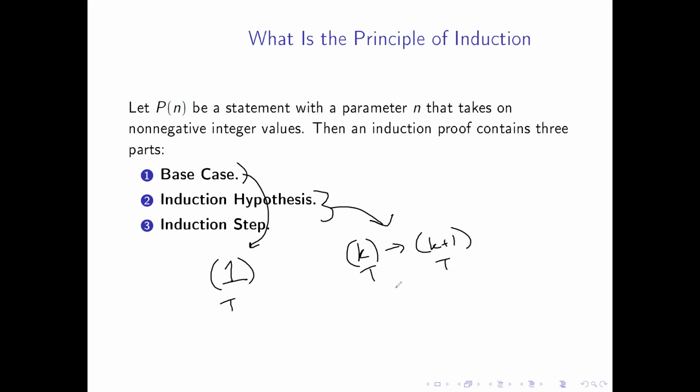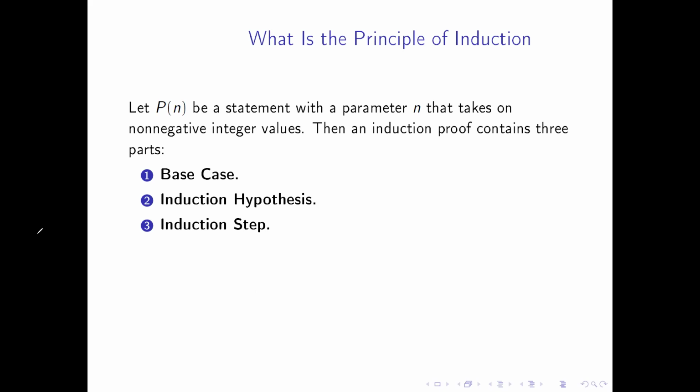But wait, suppose I've shown that all of this is true. If it's true for 1, then by this, it has to be true for the next number, which is 2. If it's true for 2, it has to be true for 3. If it's true for 3, it has to be true for 4. And it just keeps on going forever, because we've shown that everything automatically proves it's true for the very next step. This is why the principle of mathematical induction is really cool. You take small cases and use those to prove a very big general situation.